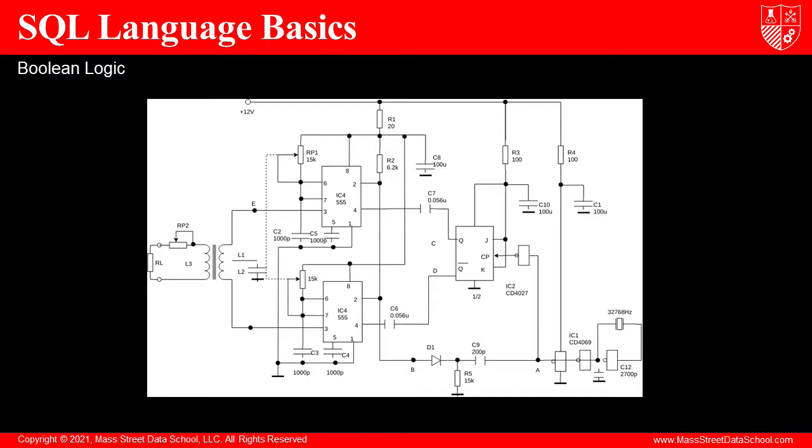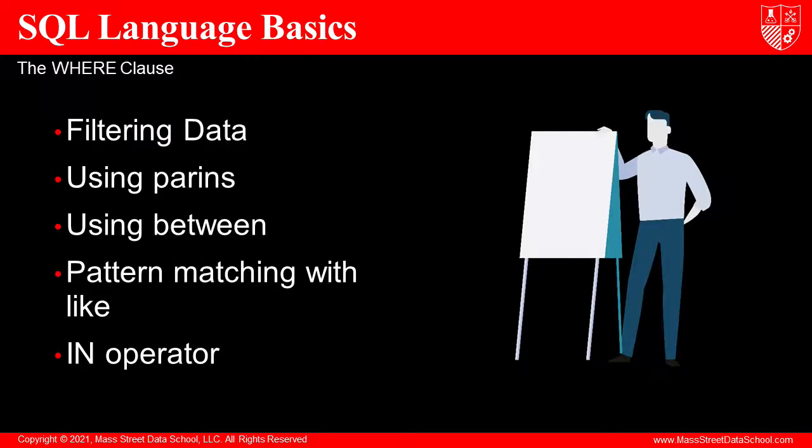But I digress. The WHERE clause is how you filter the data that you want to look at. A basic filter consists of a column name that you want to filter on and the conditions of the filter. When we filter on string values, you have to enclose the value within single quotes. Other data types do not require this, and you will learn which ones over time. Data can be filtered in a lot of different ways. You can be very specific in order to get exactly what you want.